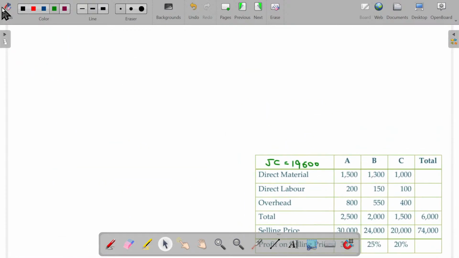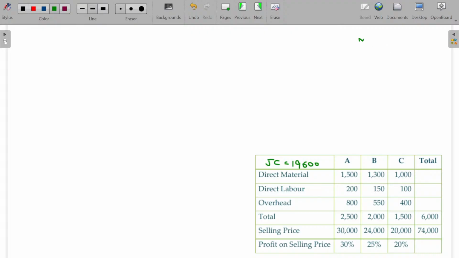What is called NRV? Sale value minus expenses to sell, like further process cost. Sale value minus further process cost, that you may usually study in most of the cases. Sale value minus any commission payable on sale will be subtracted. Similarly, sale value minus any further process cost spent.